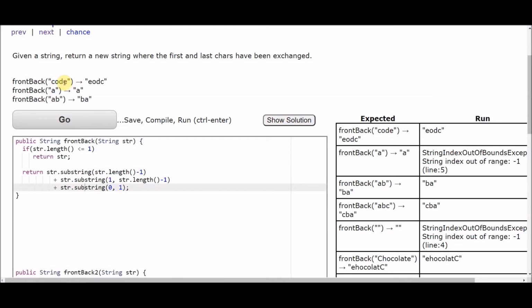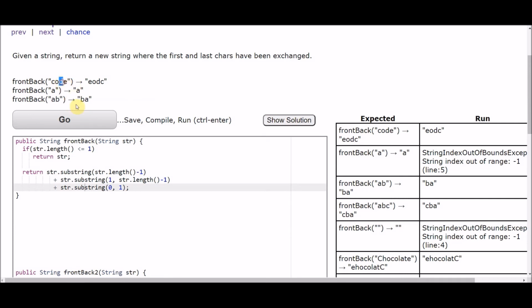Let's talk about how to number these off going backwards. Going forwards, there's spot 0, spot 1, spot 2, and so forth. Going backwards, we've already said the last character is always spot length minus 1. And then the character before that is always length minus 2, then length minus 3, and so forth. Here, the length is 4. The C would be at spot length minus 4, but 4 minus 4 is 0, which is where the C is.